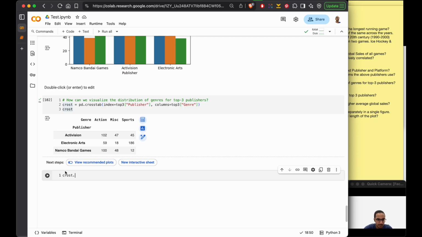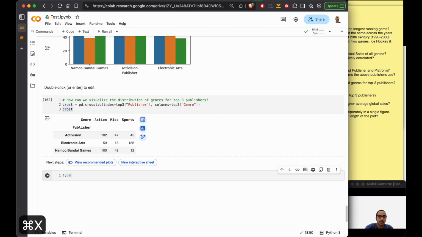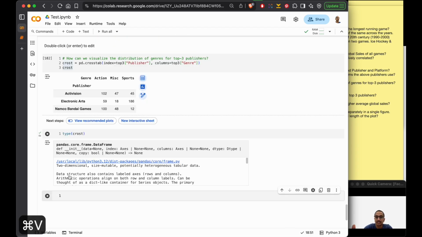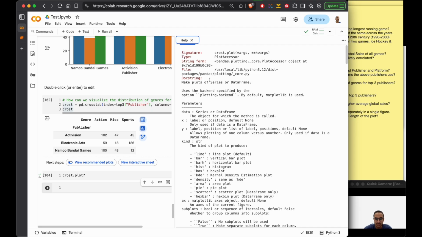So right now, if we look at the type, what is the type of this? It is basically a data frame, right? So we will use this. There is something called plot, if I'm not wrong. Yeah, so there is a plot method on this data frame itself, and let's see what it takes. Parameters: data, obviously. The data we already have, and then x label or position, y label or position, or list of labels, positions.